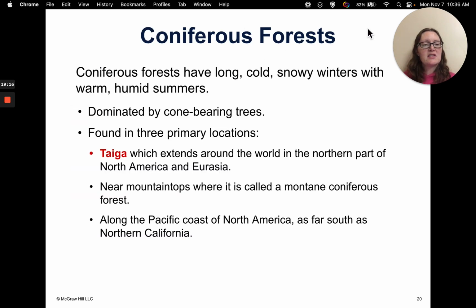Coniferous forest, think of conifers or trees with cones. So these are trees that do well in cold conditions. They do not need to shed their leaves because their leaves are pine needles.